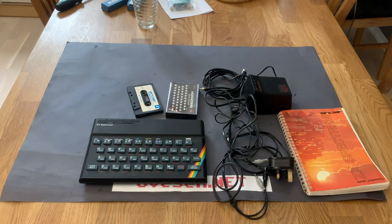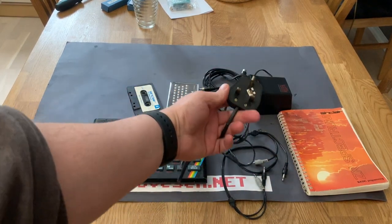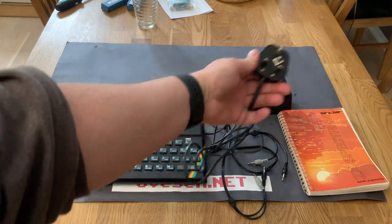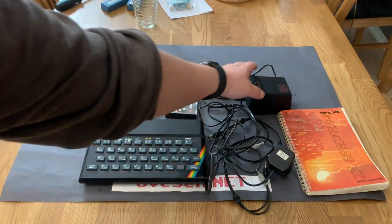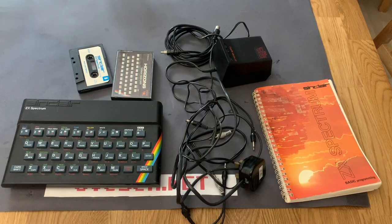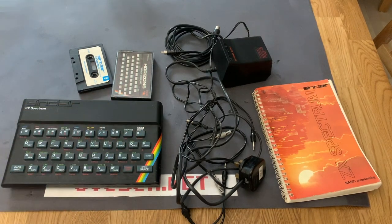I've been on the lookout for this machine for quite some time, and I finally got one from a UK seller. I don't know if it works, but the first thing I'm going to do is swap out the power adapter for the Norwegian style or EU plug. Then I'm going to test the machine, and I'll do some other retro stuff as well. The machine came with the power supply, the manual, and a couple of tapes. My plan for this video is to test the machine, try to load some tape from cassette, and do the regular cleaning as I always do.